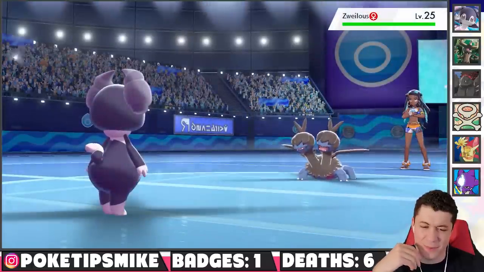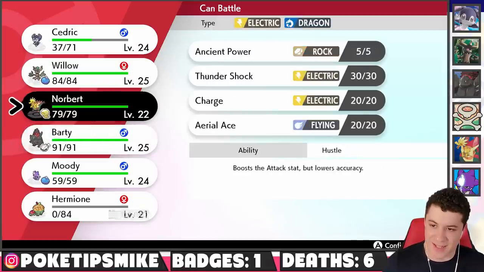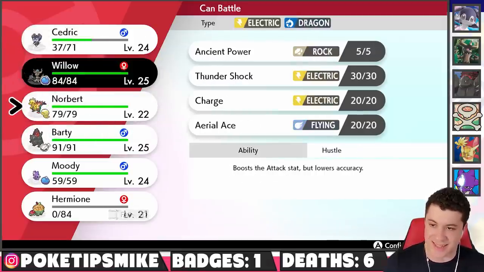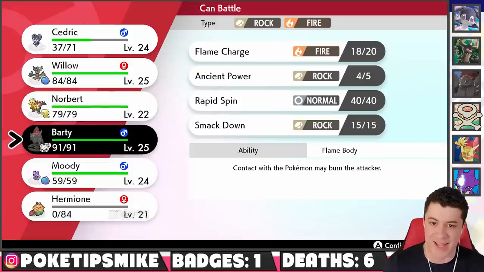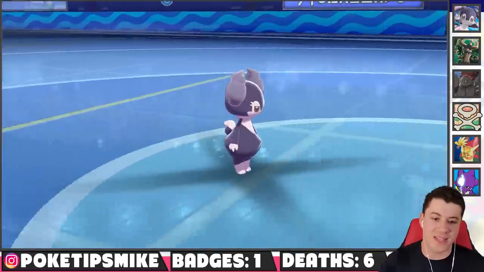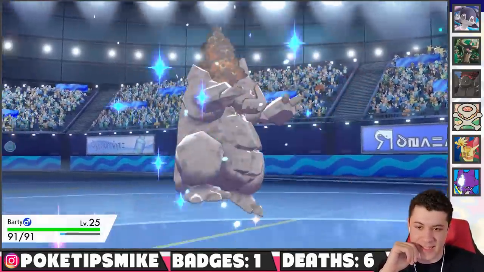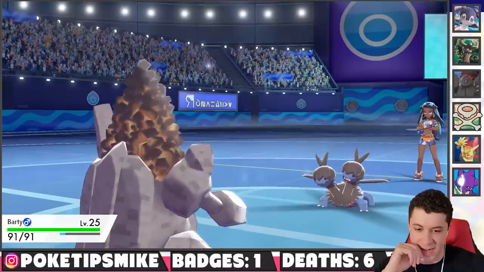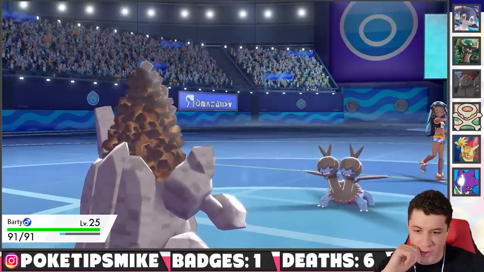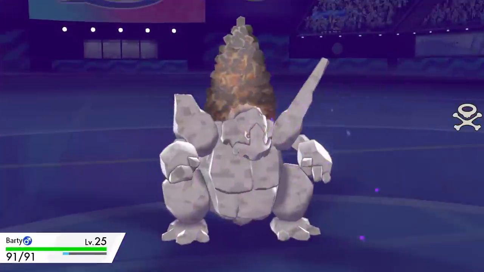And what? How is this thing pronounced? I think it's like Svilus or something? Yeah, this isn't good for us. Let me see here. Willow doesn't like that, Cedric doesn't like that, and Norbert doesn't like that. So we've got to bring in Barty, and I'm not even too comfortable with Barty in here. Let's hope this thing knows more physical moves and Flame Body activates and burns it. That's really the best I could ask for in this situation right now. What are you going to go for? Don't do something insane, because we really can't risk it right now. Night Daze.